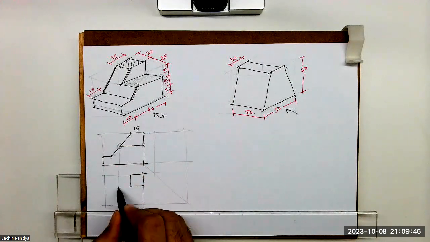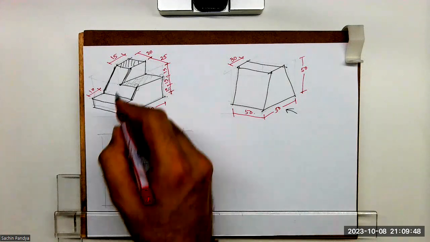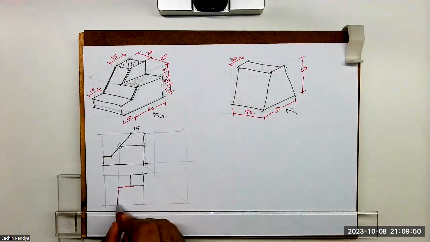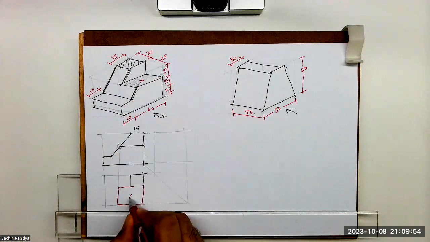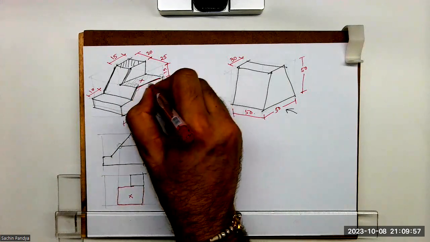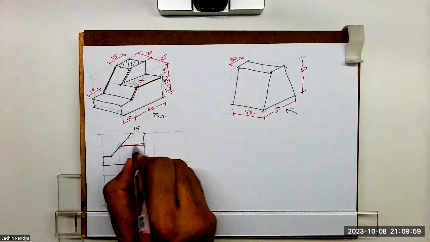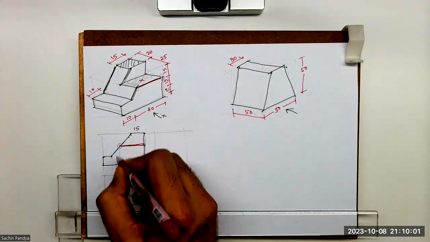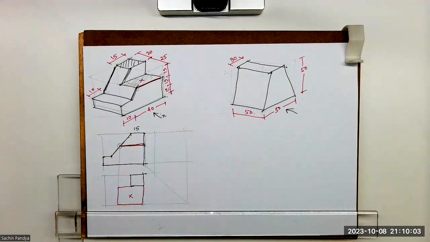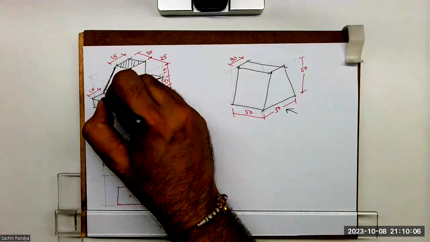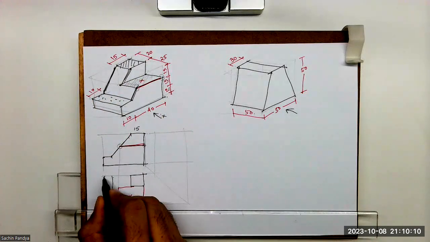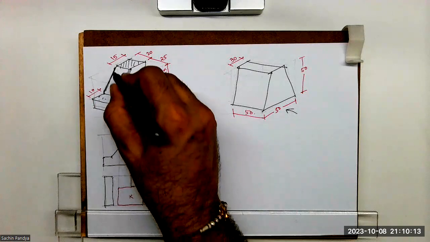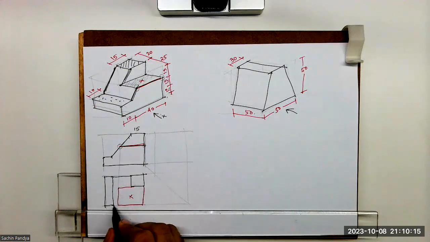So from here you project. I'll draw with a different pen. See this. So this rectangle, this X part is here. So this length is this. So you project from here and this is how you will get. And this part, right? 10. So 10 from here you draw a line. So what will happen? This slope, you'll be able to see again. See this same L shape will come here also.